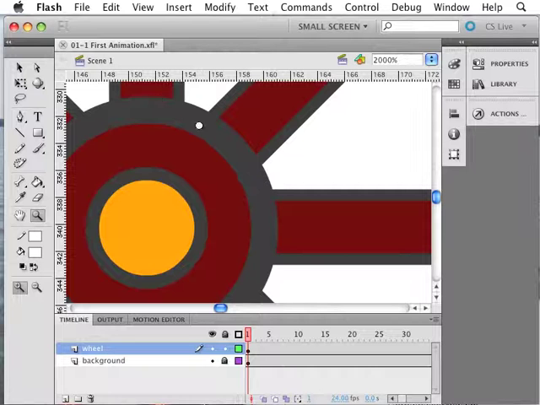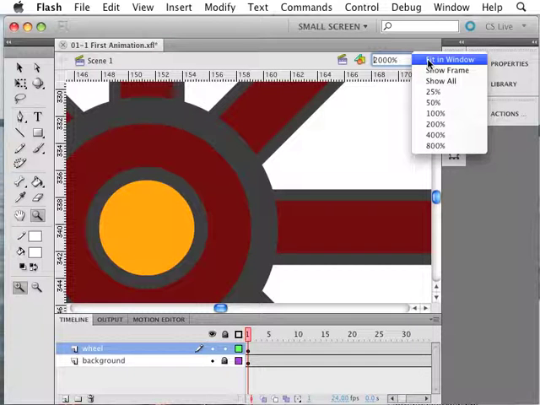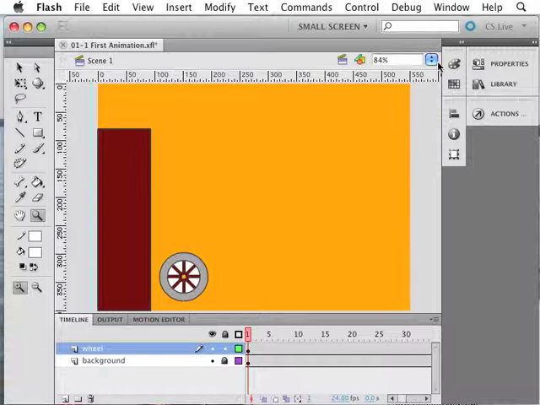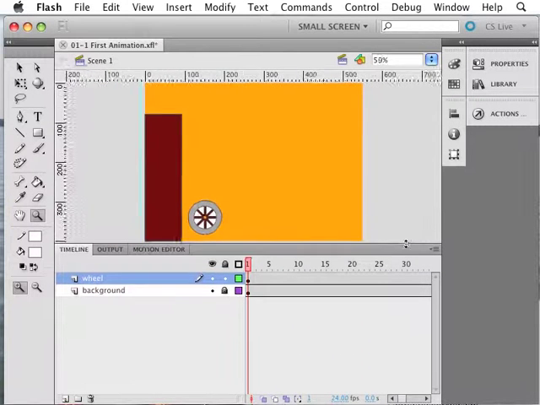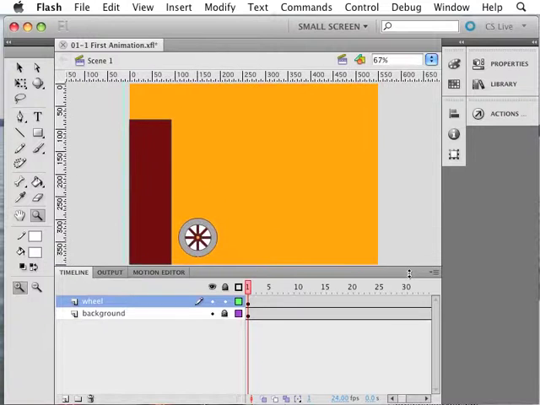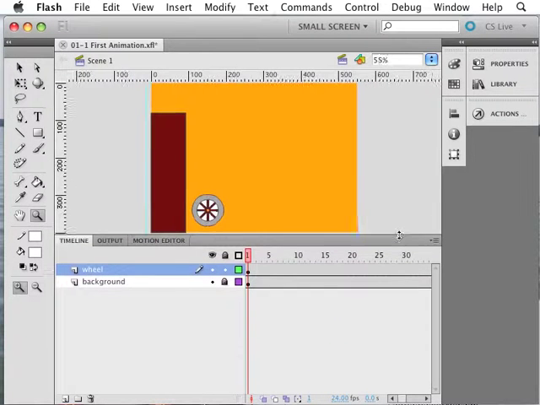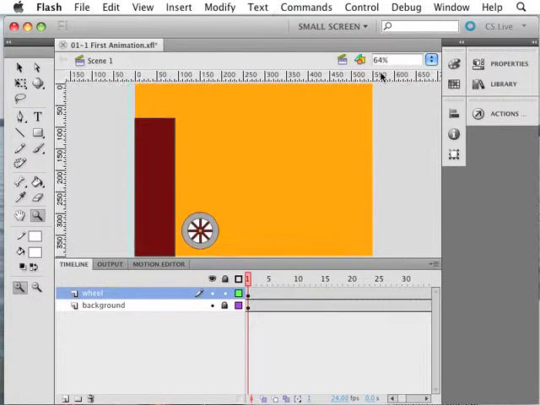Now let's say I want to fit my whole stage area into the display area that I can see. Well, I'll go up to the top here and go to the pull down menu, and there are a number of options here, but if I choose Fit in Window, it just snaps everything to fit. So even if I resize, you can see here when I go in between panels, I get a resize icon. That stage will resize accordingly and always show me the entire contents of what's on the stage. And you can see the percentage changing as I zoom up and down.